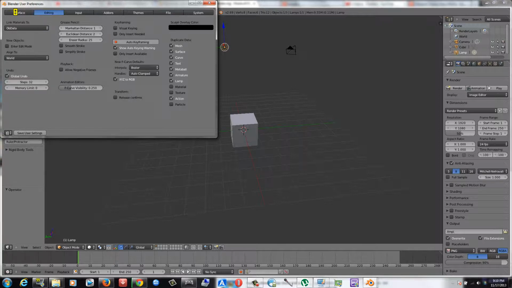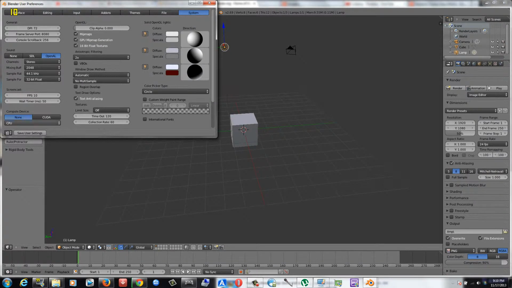One of my favorite parts is System. I have a CUDA core enabled GPU, which is the NVIDIA 670M graphics card. This has a lot of impact on your computer when it comes to rendering graphics and all its implications in Blender.